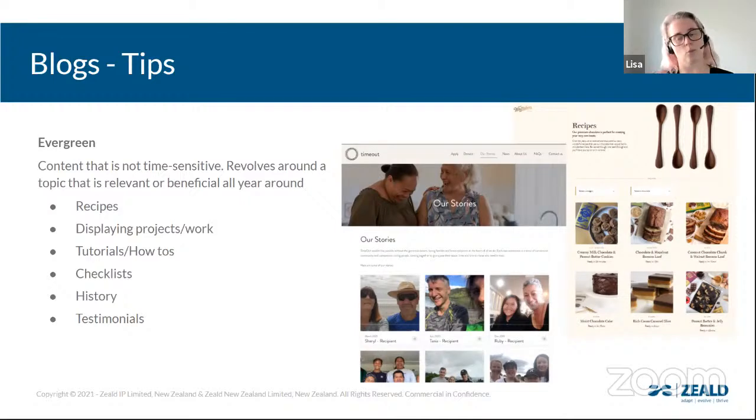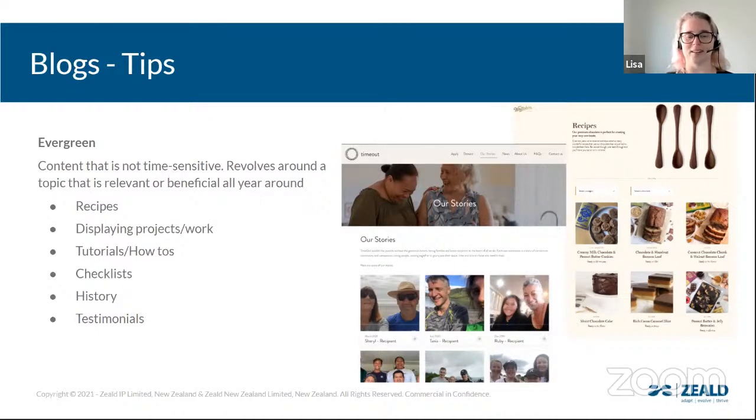It's not to say that you won't have a couple of articles that are more time sensitive. For example, New Zealand as a whole went into lockdown 3 months ago. We probably had some very time sensitive articles that popped up again. And so those can be used in situations like that. But let's say you'll more often than not want to be creating evergreen content compared to time sensitive content.